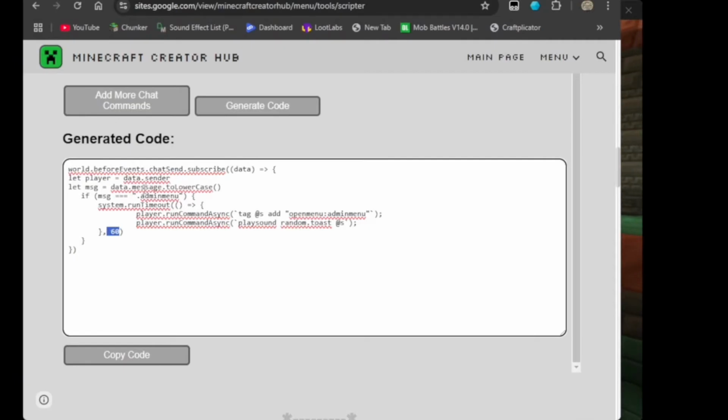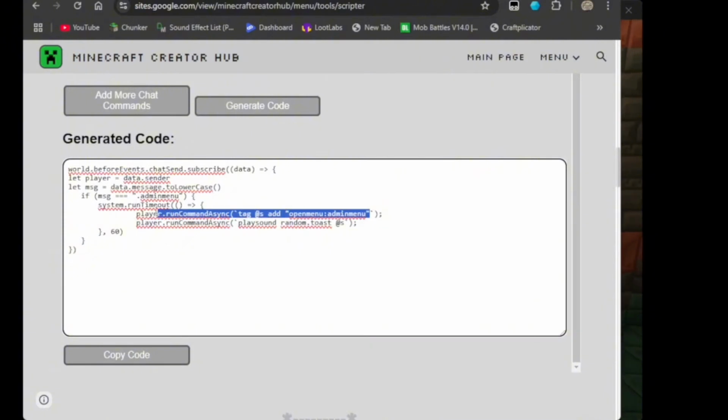So after typing this command right here, the user will have to close the chat, and then after that many seconds, as soon as the player types his command in, after this many seconds, so 60 divided by 20 is going to be 3 seconds, it will open this menu.